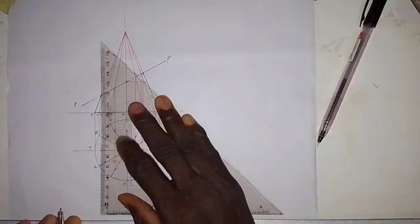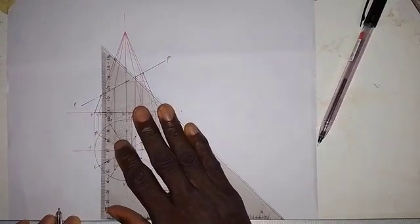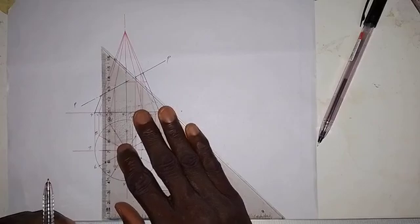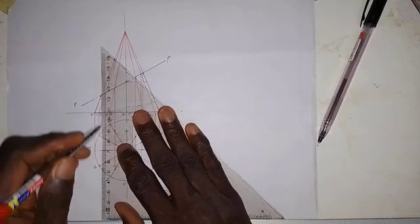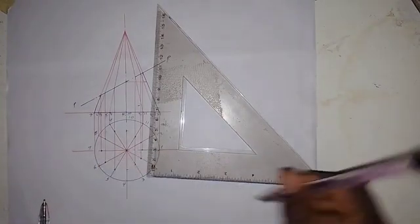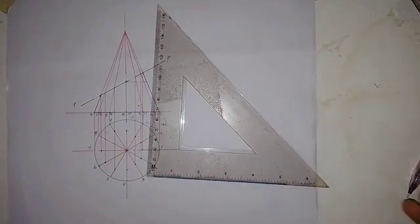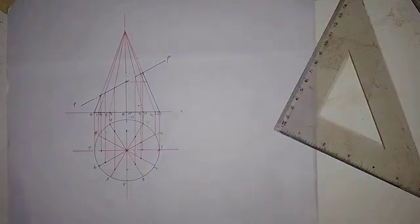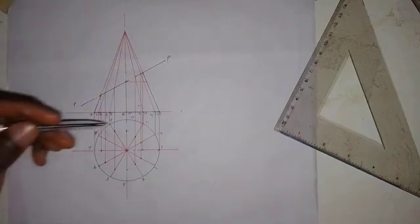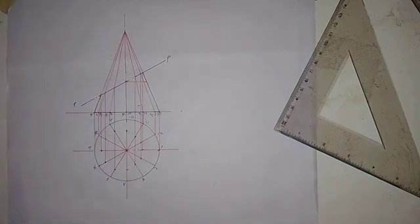So the last one is for 7. We draw a vertical line from point 7 into the plan. It touches 7 at this point here. Okay, so all these points, we are going to join them together for us to obtain the shape, which is going to give us the rough part on this surface here. So I'm going to pause the video, then I will join the points together with the use of the French curve, then I will come back after that for us to move to the next part of the question.